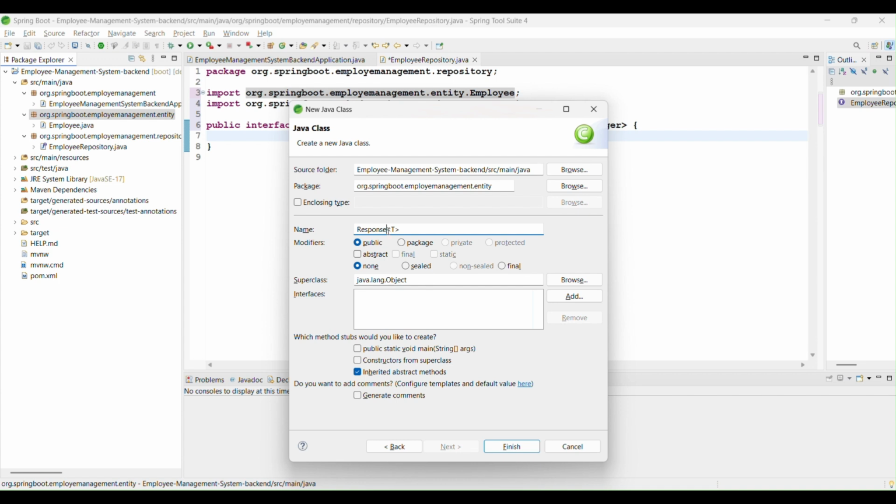Also we need the ResponseStructure. See, automatically it's showing ResponseStructure because my keyword is suggesting the response structure, and inside of this T and click on finish.